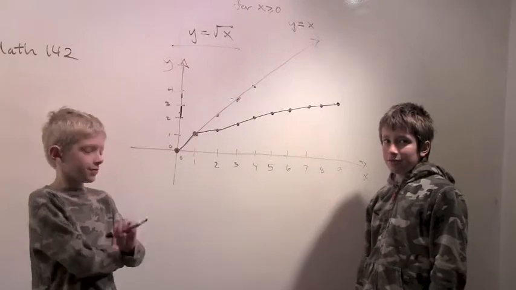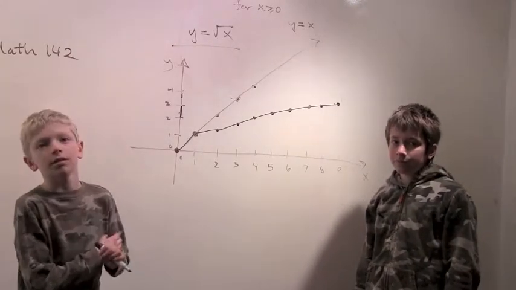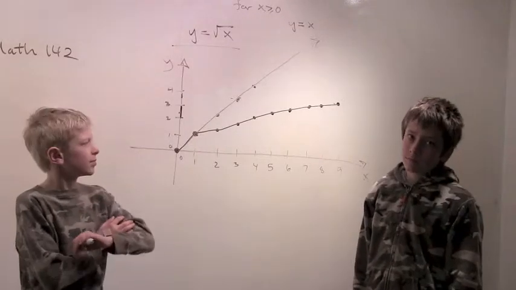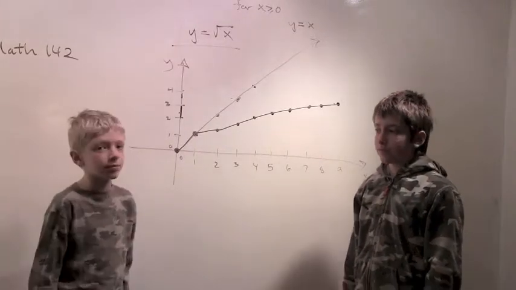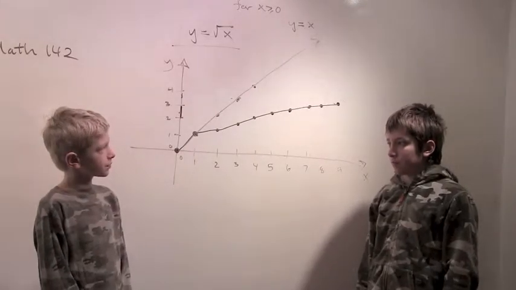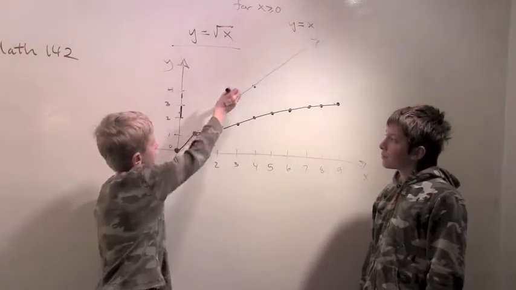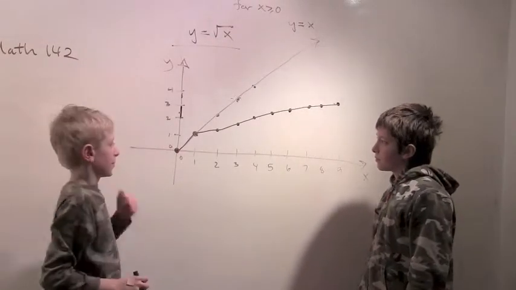So I'm having you guys do a joint little project this morning. It's just going to be a fun little project. You haven't really talked about graphing before. You have a little bit, right? And we're talking about the square root of x right now. So the first thing I did was I put some axes on the board, the x and y axis, and I drew the line y equals x.